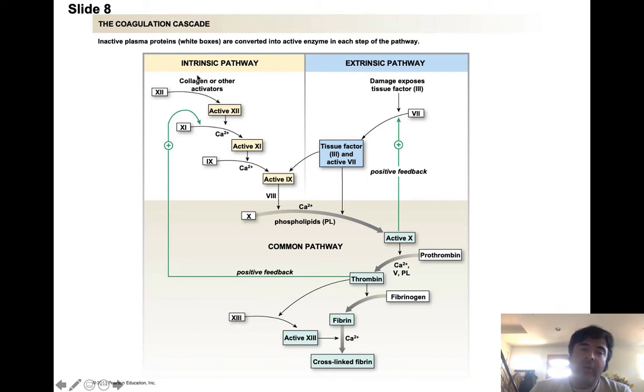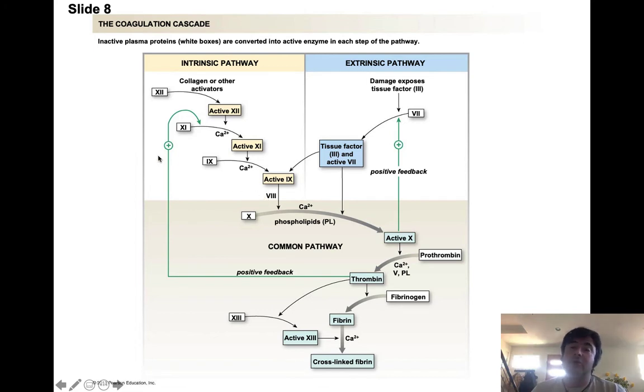So what you're thinking about here is collagen is dangling out, a platelet binds, and the platelet releases platelet factors, more platelets stick, and then the platelets release what are called clotting factors, or procoagulation factors. So those platelets release procoagulation factors, and it's those procoagulation factors that function as activators for the intrinsic pathway. Now, all of these Roman numerals you see right here are what are called clotting factors.